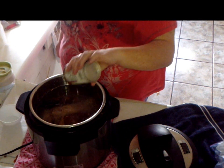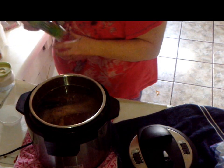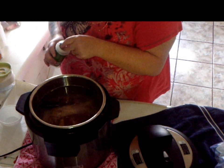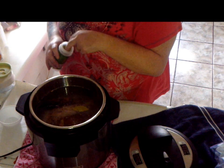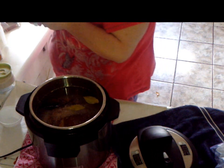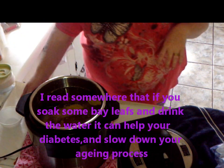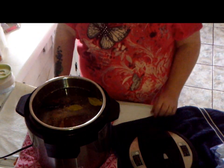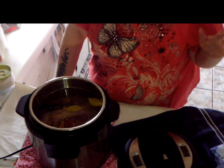Okay, that is pretty much covering it. And with that, I'm also going to add some bay leaves. I think I'm going to put 2 good-sized bay leaves. We'll do 3 of bay leaves in there. They say in some cultures that the bay leaves are good for you after they've been soaking. I think it has something to do with your blood pressure or something. I don't know, but that's what they say.